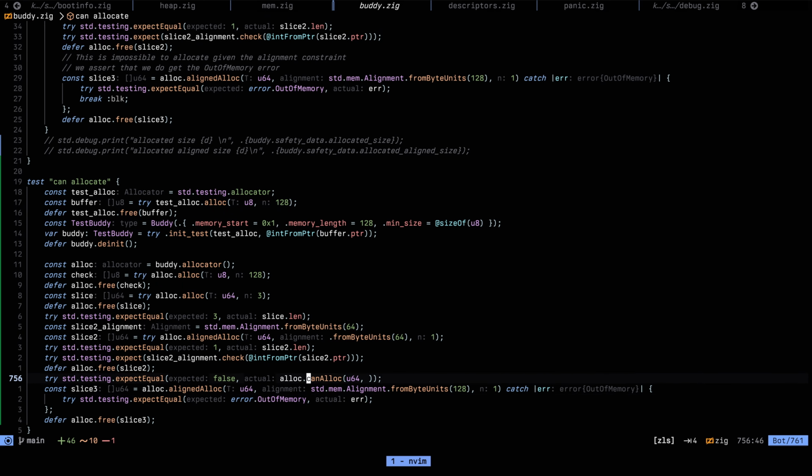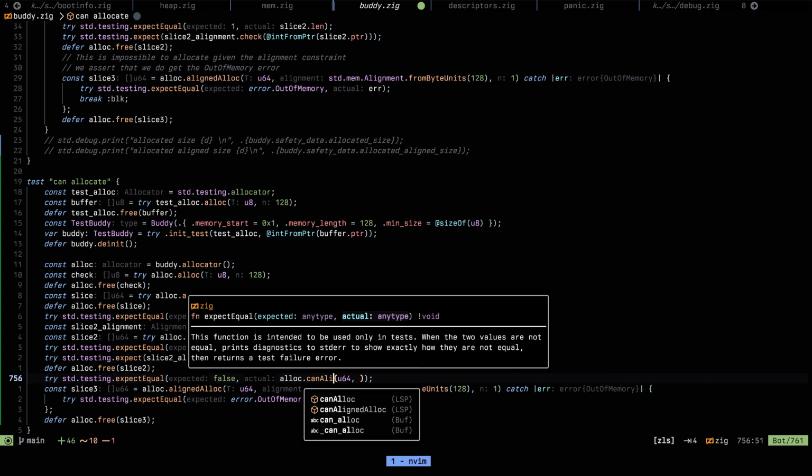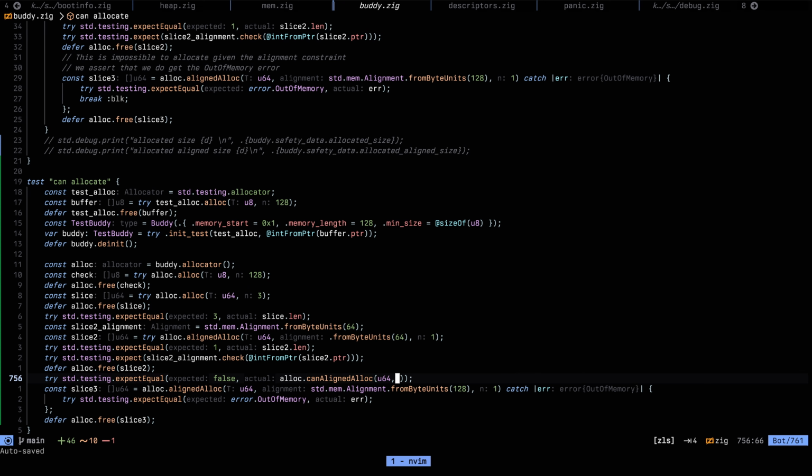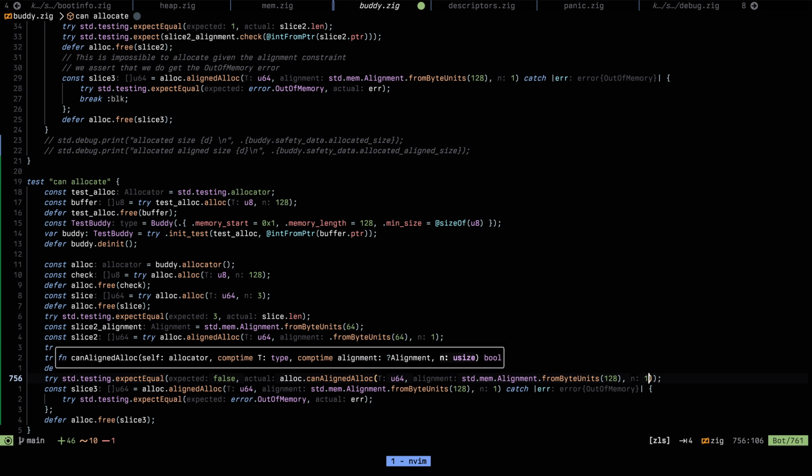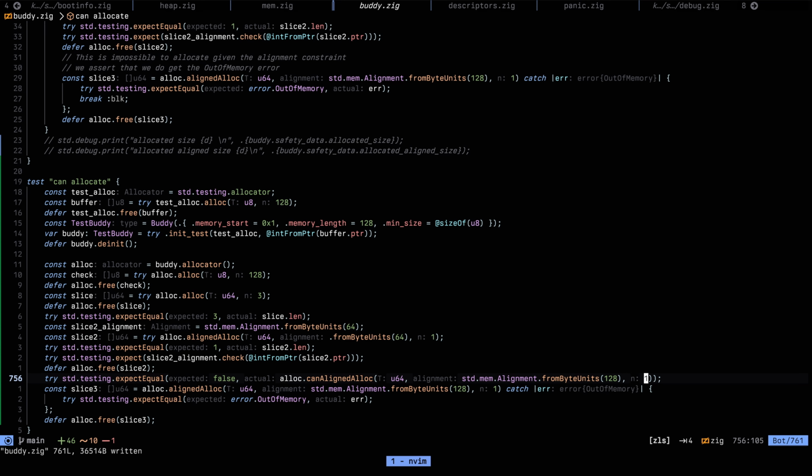So this one here, canAlloc, takes the type and then the size. No, so now we need to do canAlignedAlloc, because that's how we are going to fit our alignment into, whoops, so let me just bring this here. So allocator, type and alignment and then n. Okay, so this one here should be false.